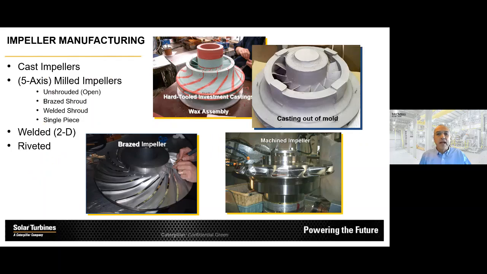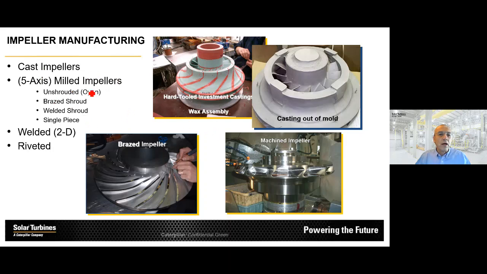These impellers can be made in a variety of different ways. We can cast them, and that is actually one of the major manufacturing methods that we use. We use an investment casting method that allows us a very high repeatability and a very high surface quality on these impellers.